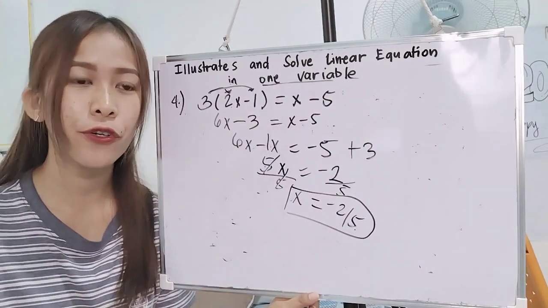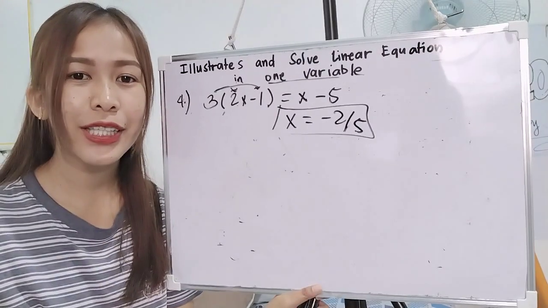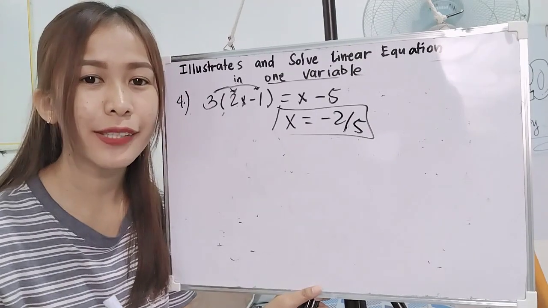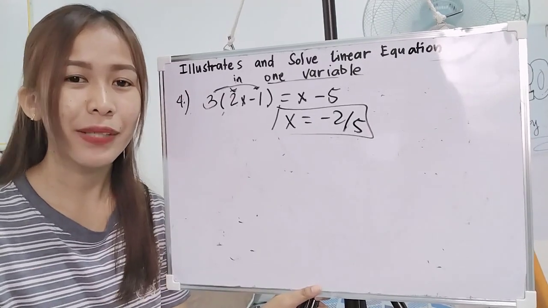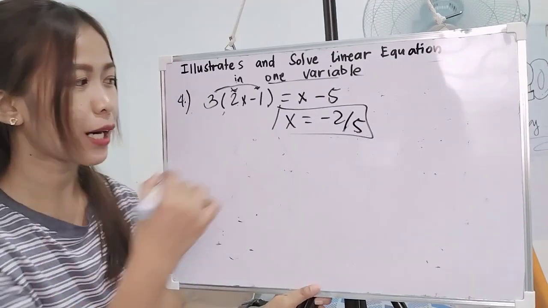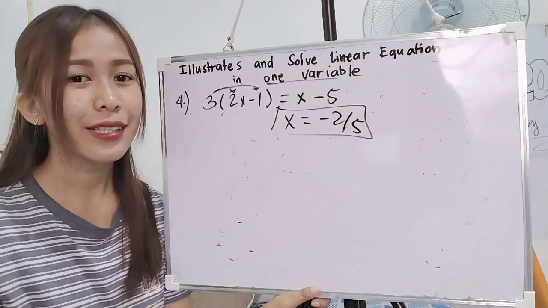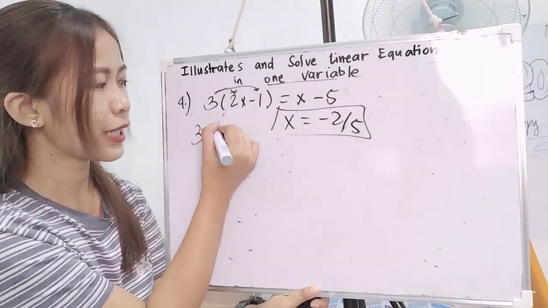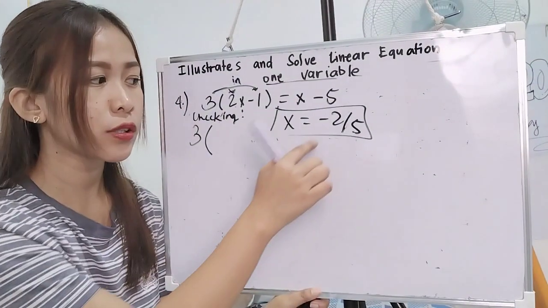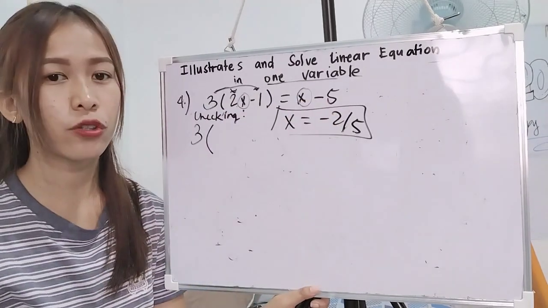And medyo mahaba yung pag-check dito kasi we have fraction. Okay, so in-erase natin yung solution natin kanina kasi medyo mahaba yung checking nito. Ayan, pero gagawin pa din natin para sa inyo, para hindi kayo malito. And ito nga ay fraction, so mahaba-haba to. Kasi marami din talaga tayong given sa equation. So, kunin natin yan. Okay, checking. And then, just substitute the value of x, which is negative 2 over 5, sa lahat ng x na nandito.